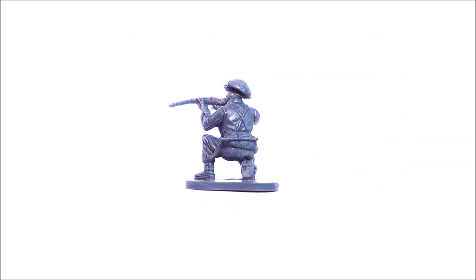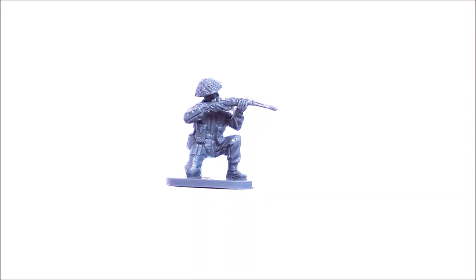Next up, this is our chap with the Enfield — it's a little bit bent, which a few of the rifles were, and I think that's more to do with the type of packaging. As I say, they do come in a small resealable bag, which is nice so you can just pop them back in there when you're done. He's probably taking a shot. Not too bad — though not quite as good as I expected. When you're paying upwards of 10 pounds, you'd probably say something could have been a little bit better.